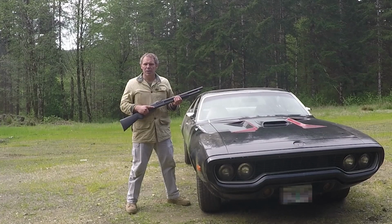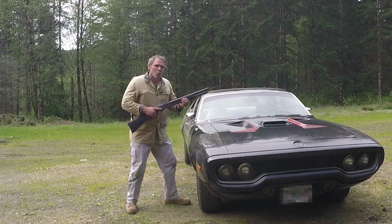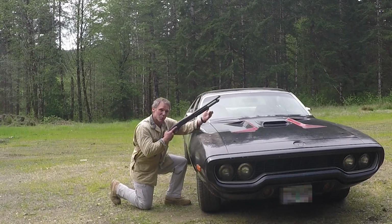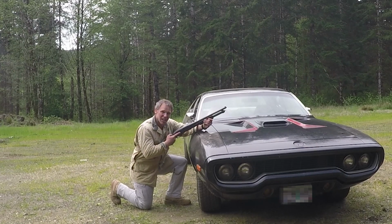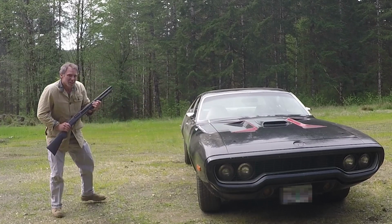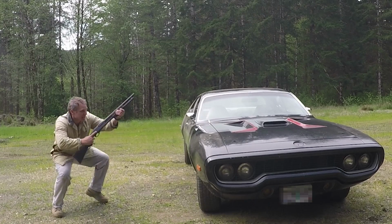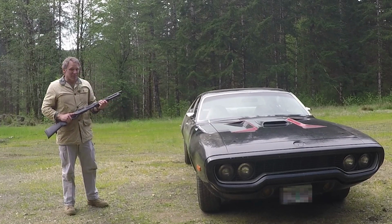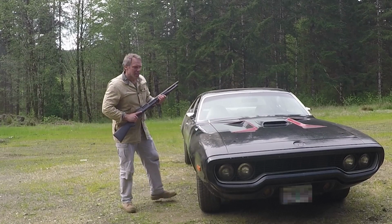Now let's try those same 2 techniques with a slide action shotgun. When you're using the hood as a rest, this can cause you some problems because you're trying to use your rest arm as your arm to work the slide. You saw my partner had some problems trying to use the door as a rest. It also brings up the question, if you're using a shotgun with buckshot, why do you need to shoot from a bench rest? The problem you get trying to shoot from the squatting is that you're trying to shoot a heavy recoil shotgun from an unstable position. But let's try both of these and see how they work.